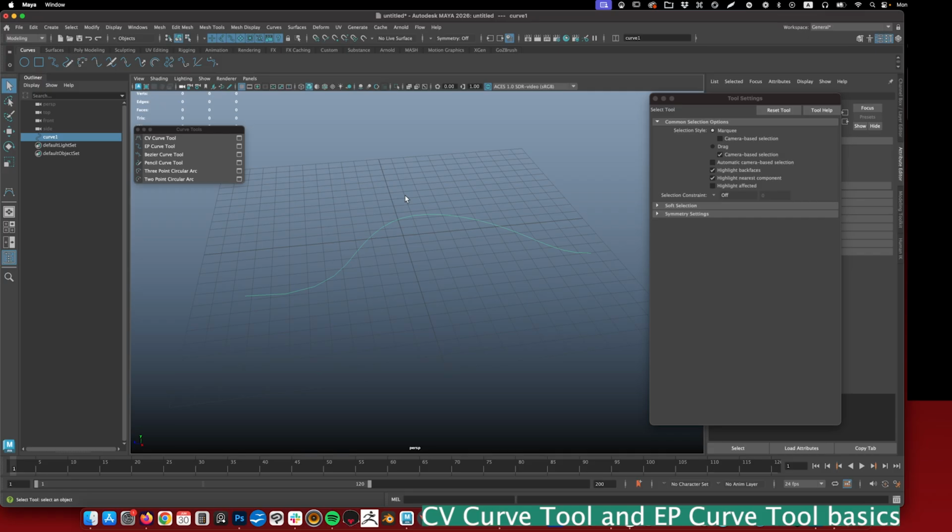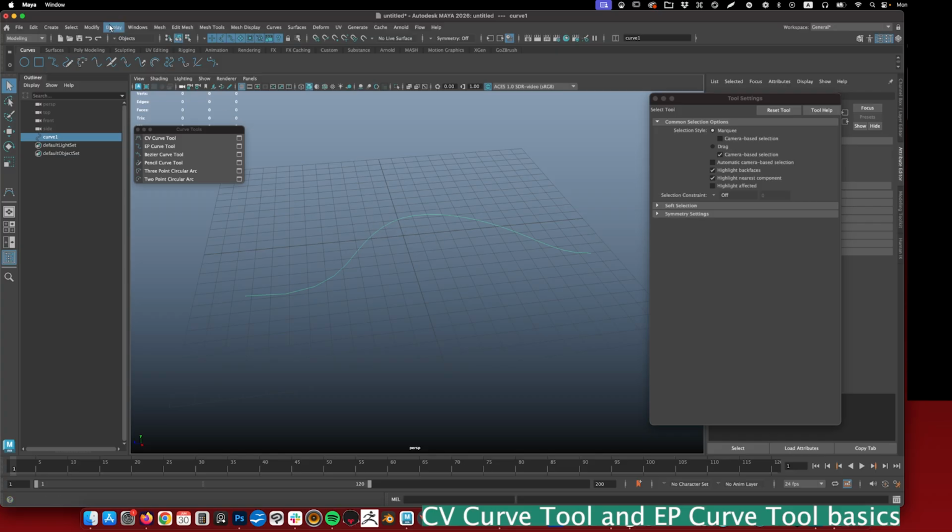So what I'm going to do now is display all the components that the curve has, but you don't need to do it when you work with a curve. It's just easier for me to show you what I mean when I'm talking about different components of the curve.